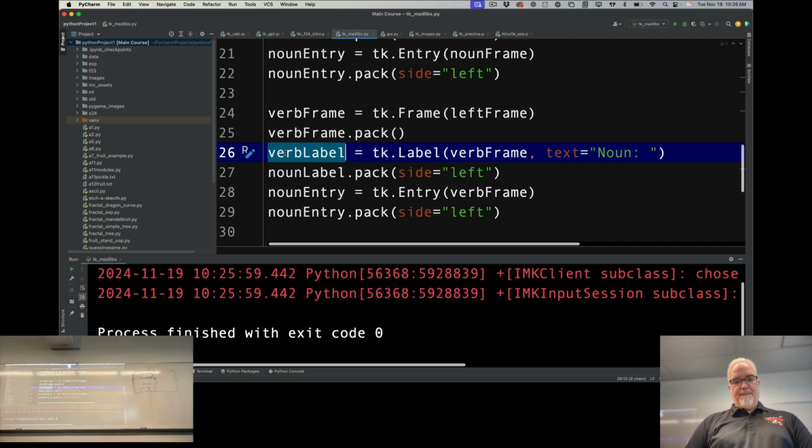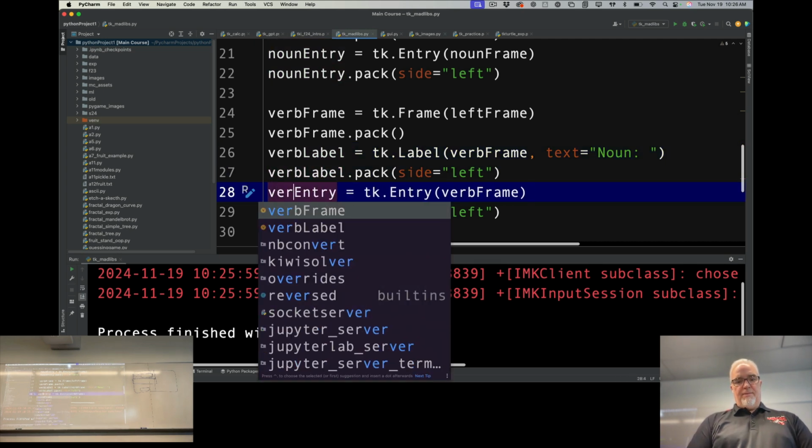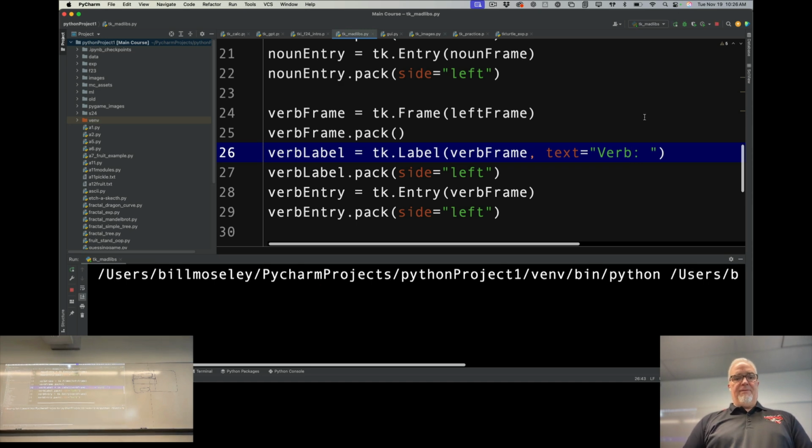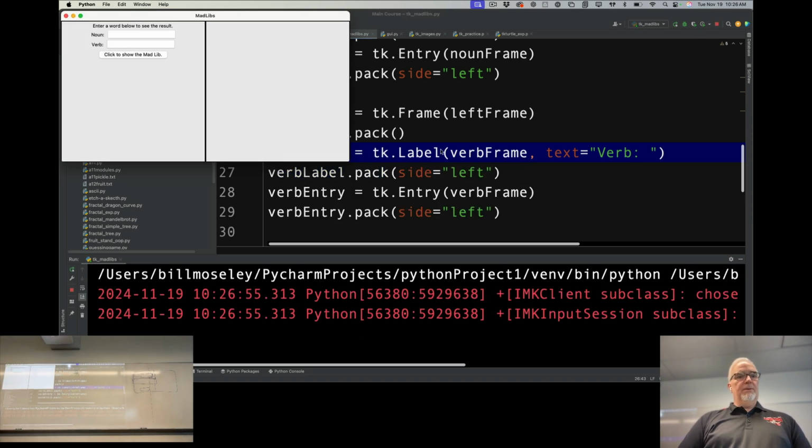Verb label, and verb entry. When you're doing something repetitive like this, that's really nice. And now if I run it, there I've got my two entry boxes.